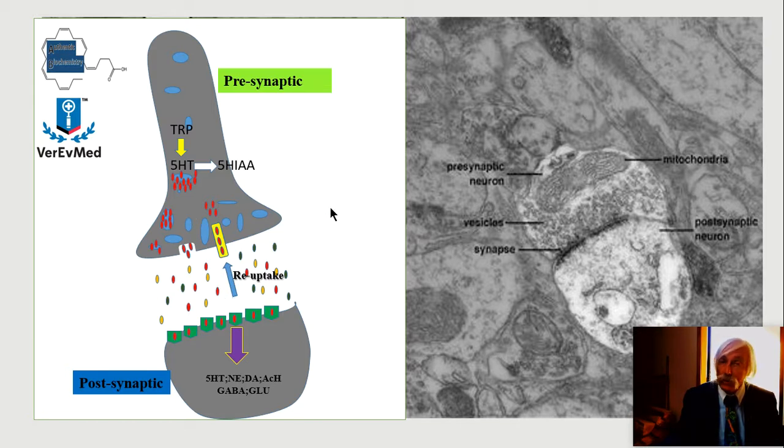And we talked about the glutamatergic pathway in previous VerEvMed and authentic biochemistry lectures that may be associated with various neuropsychiatric diseases, as well as unipolar depression. And I'm not going to really cover that today. We're going to really link into a potential comorbidity, which is associated directly with leptin, which is an adipokine, which is secreted from the visceral adipose, which can be elevated and can be desensitized. So you have leptin resistance that's associated with obese patients that also suffer from depression.